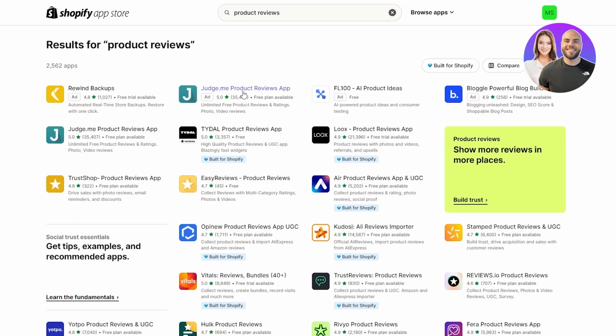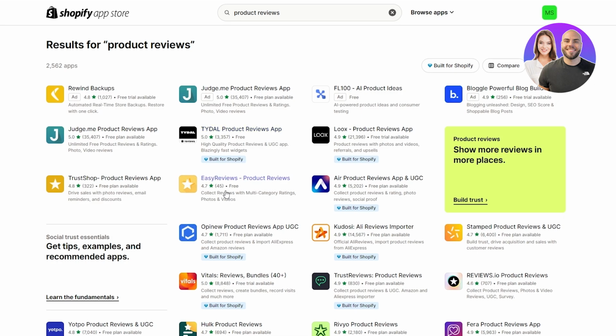So as you can see, this is an application that we can use. It's called the Judge.me Product Reviews app. There's two of them. I believe this is the ad. This is the application right here. As you can see, it says unlimited free product reviews and ratings. So we can use this one. The Titled one is actually very, very good. It is also free. There is a pricing plan, but it's optional. It is actually much better in my opinion, but it depends on you. You can go ahead and use any of these three applications.